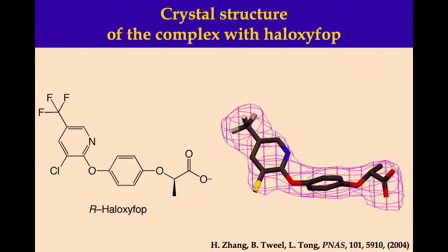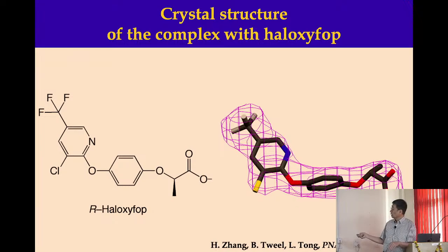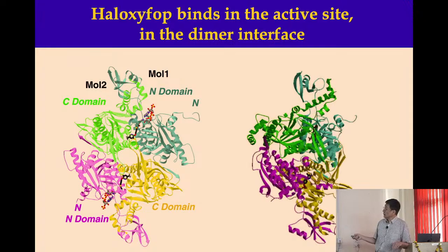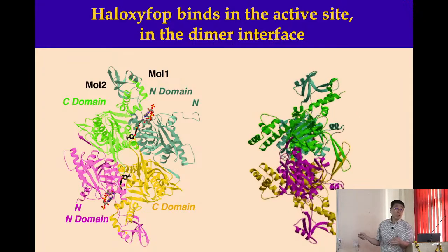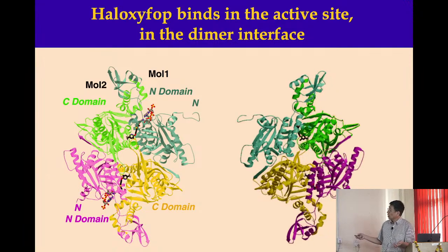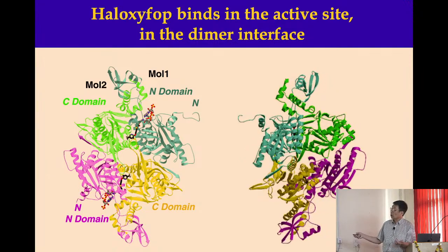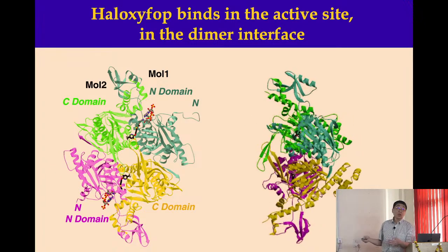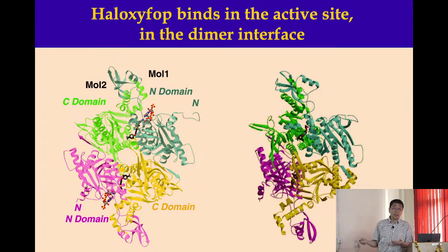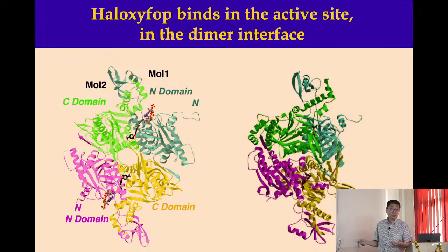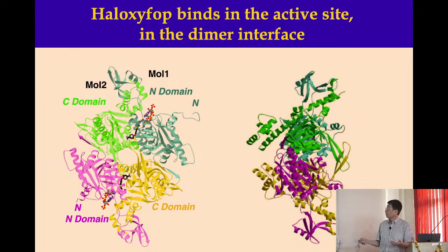Here you have beautiful electron density of the compound observed by crystallography. And here is where the compound binds. Not too surprisingly, it binds the active site because it competes against the substrate. The compound in black right here, and CoA, as you saw in the earlier structures right here, are actually bound to roughly the same spot. They compete against each other. That's sort of how the compound inhibits the enzyme.